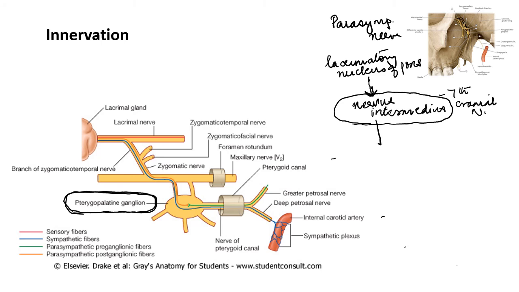From there, it enters into the main trunk and reaches a bend which is present in the seventh cranial nerve, which is known as the geniculate ganglia. See, as I told you earlier, a lot of terminology comes in which we do not know anything about in head and neck at this point in time. Over a period of time, it will become clearer.